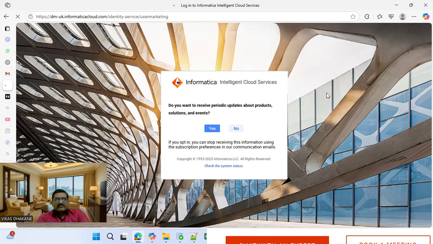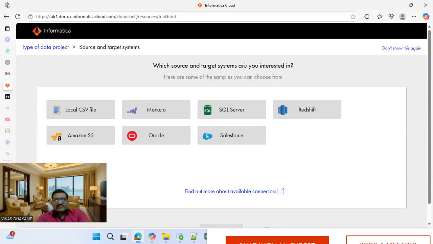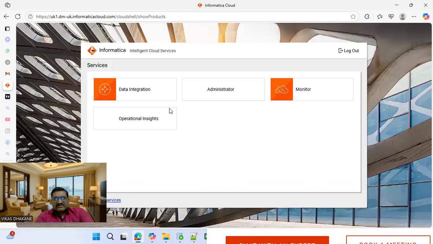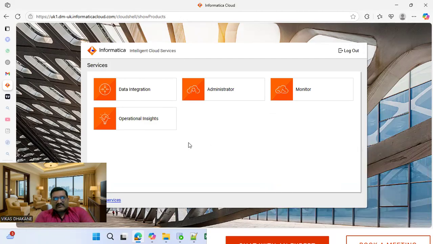Now this is asking what kind of source and target you are interested in. You can just keep this part, you need to pick anything here. Now this is the console of our Informatica cloud services, and here you can see you have got the data integration service.